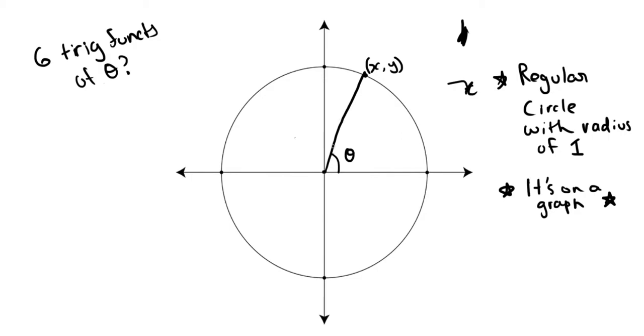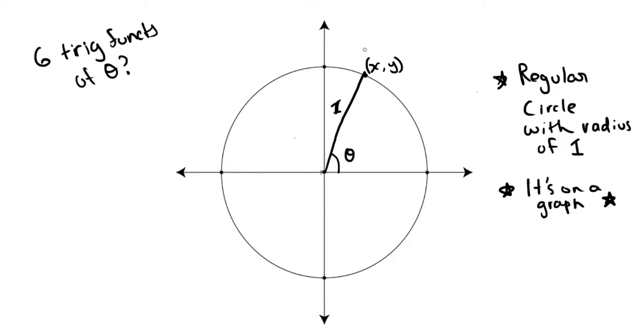To start with, this may look a little bit difficult, but we need to start putting things into place so we can actually find them. So first, let's just put down everything we know. We know that this line that connects the coordinate and our origin is a radius, because it's a line from the origin to this point on the circle. And because of the definition of a unit circle, which is a regular circle with a radius of 1, we know that this side length would be 1. Okay, and now what else do we know about this circle?